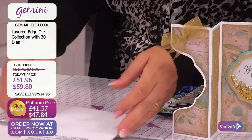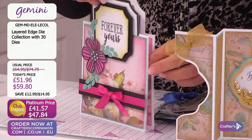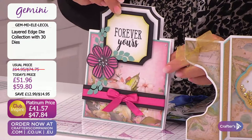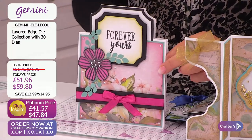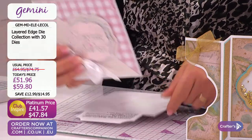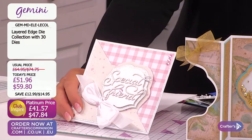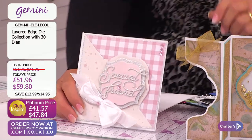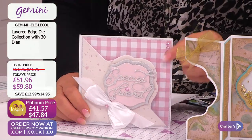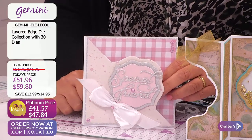Or how about having it over the top of your card? Now, we've cut through a card blank, both layers on here. Like that, absolutely perfect. These dies will cut through there, and it even cuts the little wings at the side. Or how about cutting it on the diagonal? I'm sure I put out my demo to do one like that. Yes, that's demo 2, if I don't change my mind. So there we go. I'll show you how easy something like that is to achieve as well.